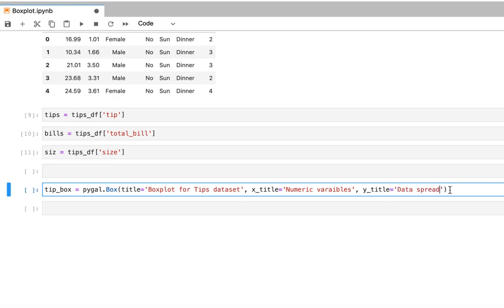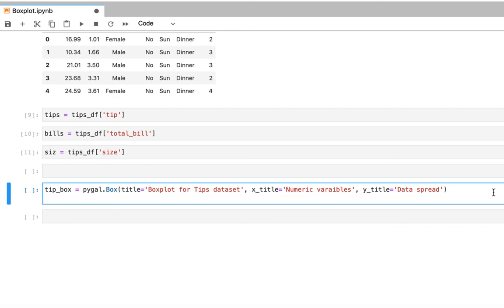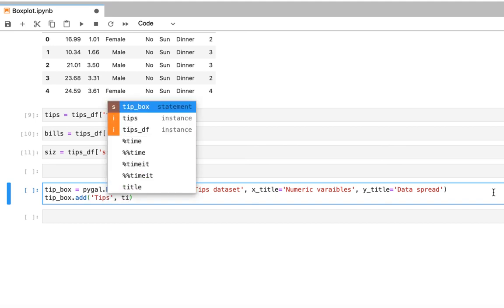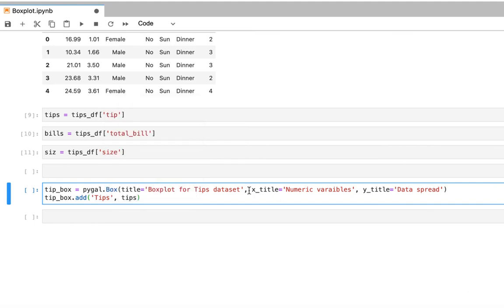Okay, let's just call it that. And now tip box dot add, title will be tips.